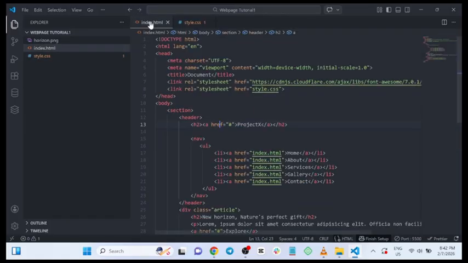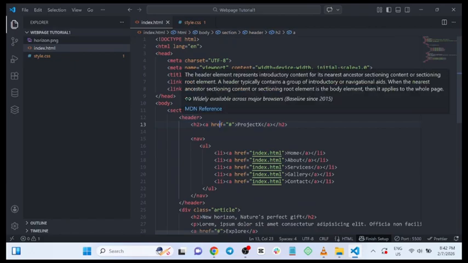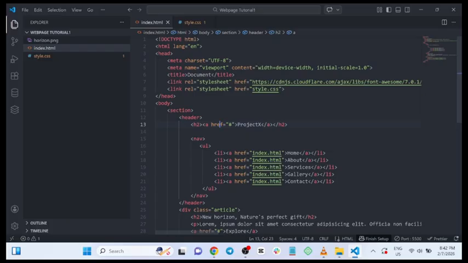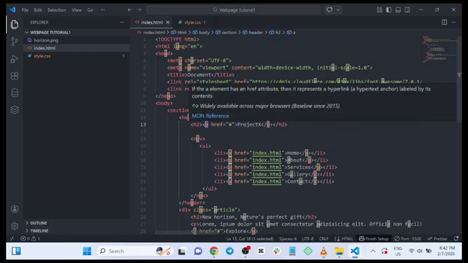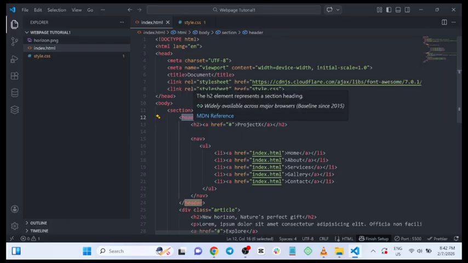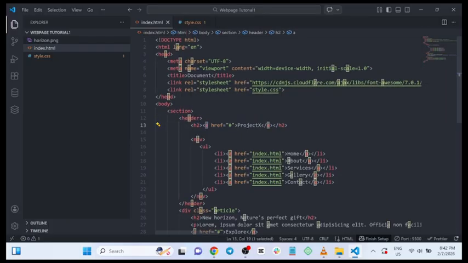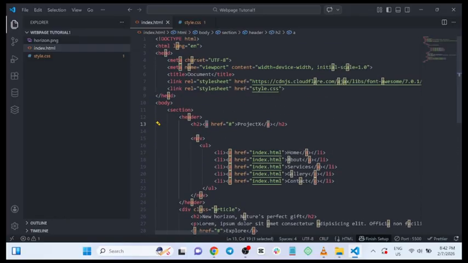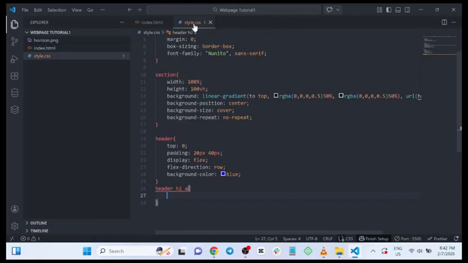Sometimes it's important to call children by their surnames or their father's names. So this anchor tag is a child of the H2, and the H2 is a child of the header. So header, H2, then anchor tag. That takes care of that, so that way whatever we do will automatically answer.